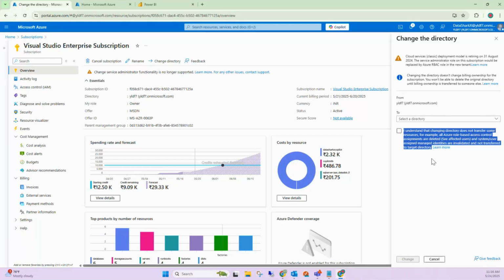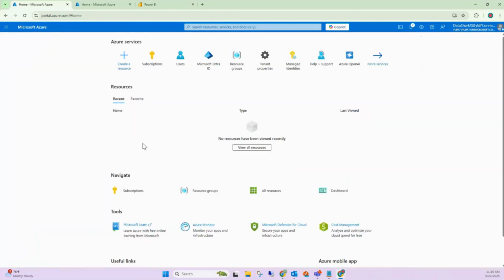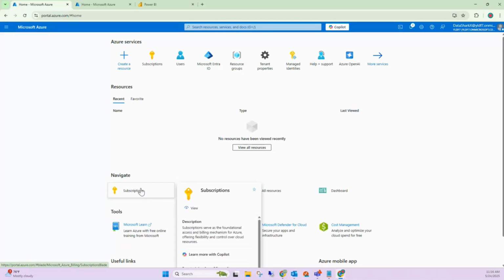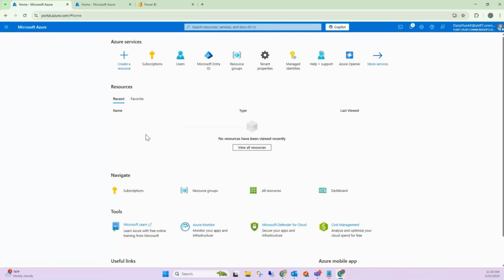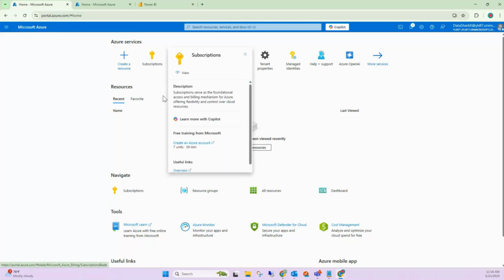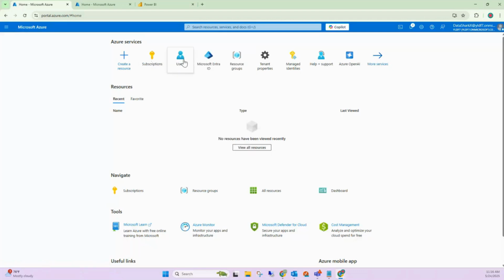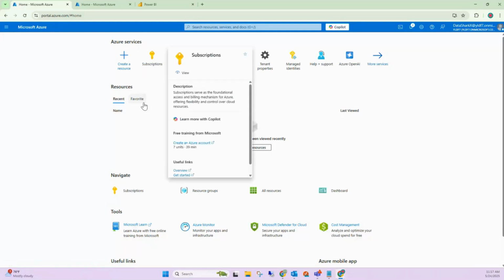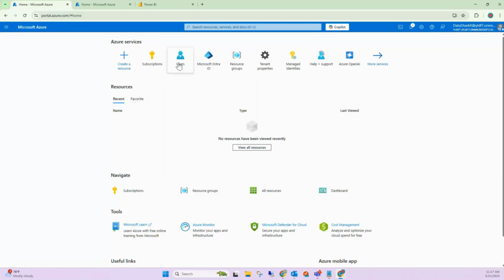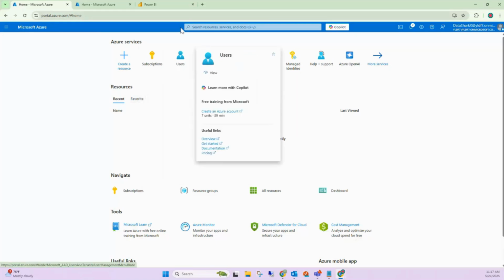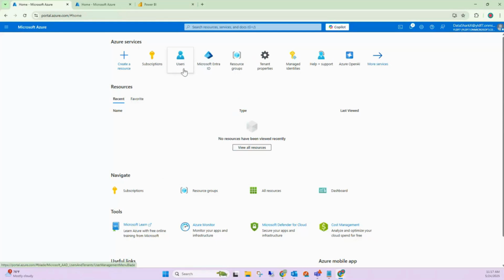Consider managed identities, where I had created a managed identity. The managed identity is bound to this tenant. The user is bound to this tenant, correct? I am not moving the tenant. I am moving the subscription from one tenant to another tenant. The user that you created is a part of this tenant. You associated that user, managed identity, etc. to this subscription.